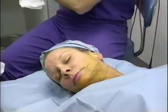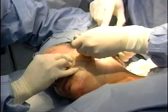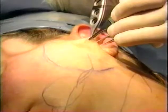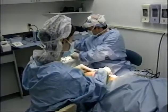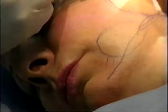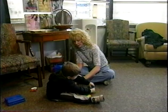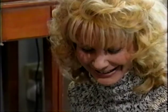And Gail was wide awake through it all. Using local anesthetic and small incisions at the ears and under the chin, Dr. Brandow combined liposuction with the tightening of underlying facial muscles to create a more youthful look. About 4 hours later, Gail was allowed to go home and told she'd have so little bruising she could be out in public after 48 hours. "This is going to be the greatest garage, isn't it, Sam?" Monday, this 40-something mom looked perfectly put together playing with her young son. Makeup and a turtleneck covered lingering signs of surgery.